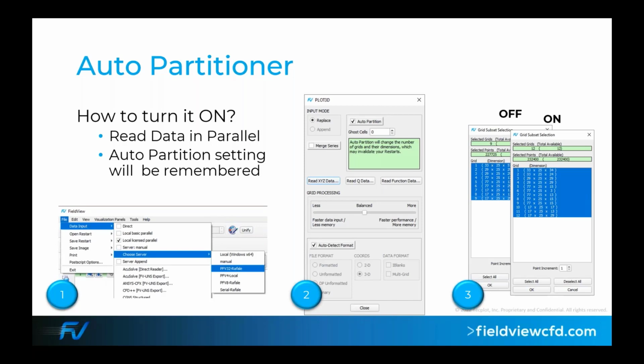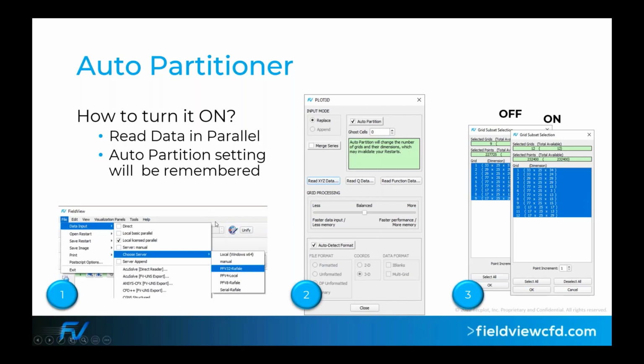The settings are captured in server configuration files, where you basically say how many cores you want to run on, what protocol you're using for connecting to that remote server, where the FieldView executables are located, and so on. You do that once and for all, you save that file, it can be reused by all your users, and it shows on the FieldView interface. So that's very easy for all of your users across the company to use those server configuration files.